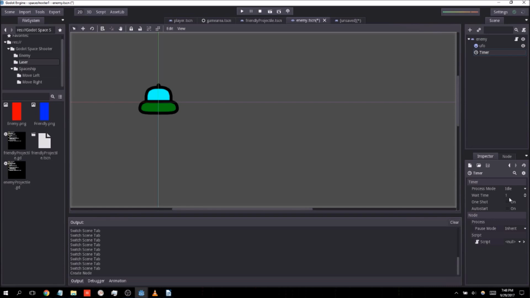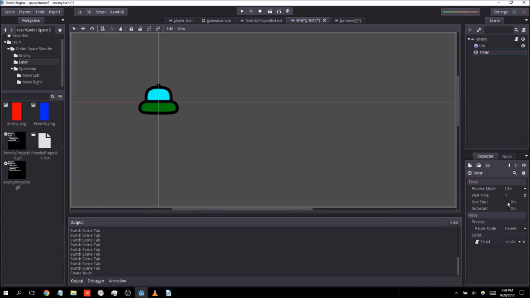Now, timers allow me to show you some of the cool functionalities that come along with the Godot engine, specifically signals. I'm going to set the wait time to 1, so every 1 second, this timer will go off.